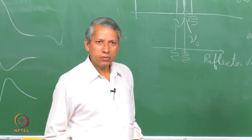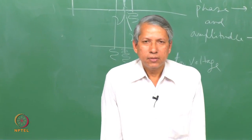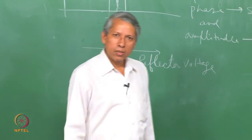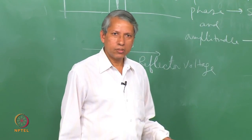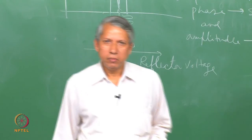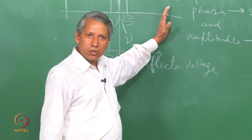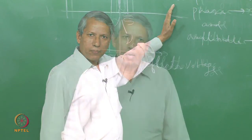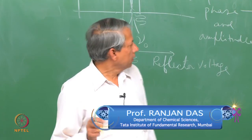So we have now seen the application of this phase sensitive detection in two instances and how cleverly the noise can be rejected and signal can be amplified, how it is used to generate the derivative EPR signal, and also the automatic frequency control of the microwave frequency. Also you see how cleverly it can distinguish various types of signal.